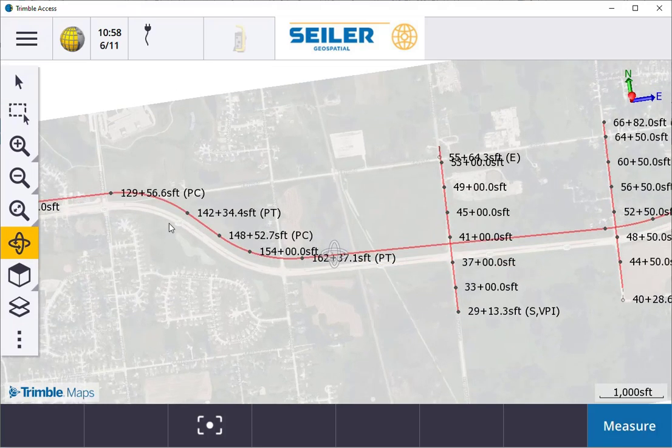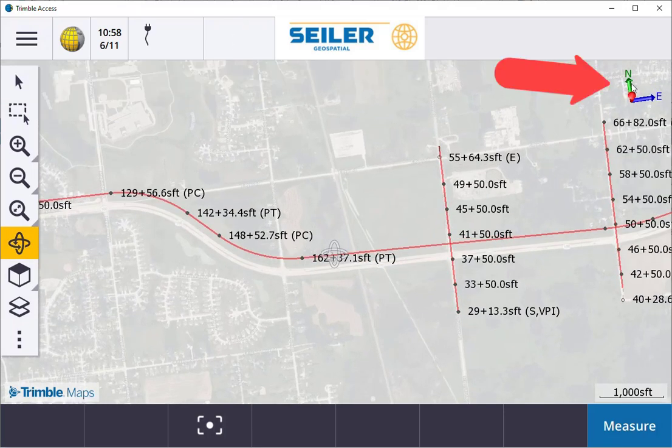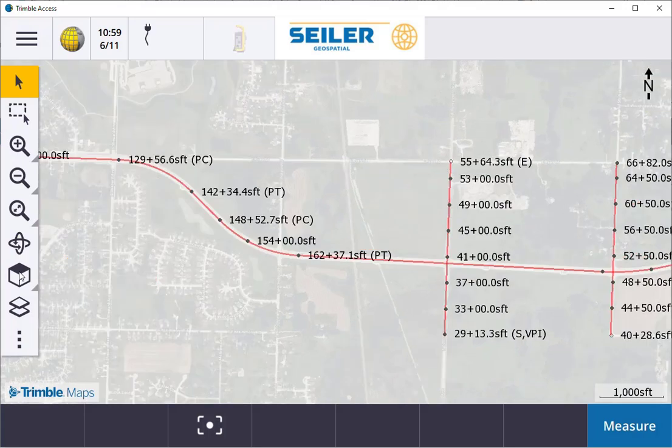If you did a little bit of a shift, notice how the north arrow went to three colors? That means we're looking at an oblique angle. If you just tap on the box, that will take you right back to plan view. Another thing we can do is we can actually bring that aerial imaging up to our data.